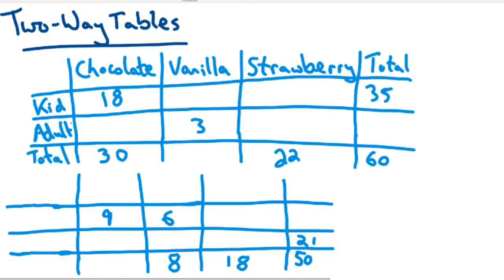Now, just looking at this kind of scenario, because it's not always given to you straight away in a table, it could just be given as a description. You may be forgiven for thinking this is just like a Venn diagrams question. If you haven't done those yet, I would suggest looking at that video as well.